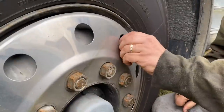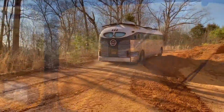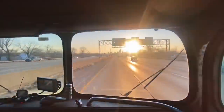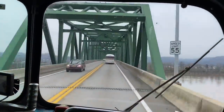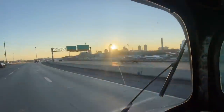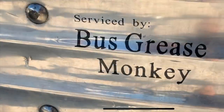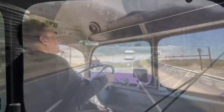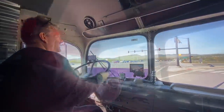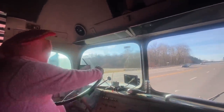Check the air and all those duals. It's that bus grease monkey, don't you know? Well, he's got a long, hard ride in on Lenny the Silver Sides. Get that bus grease monkey on the road. Well, he's got that hammer down and that 471 Detroit. It's that bus grease monkey on the road. He travels all around and he's coming to your town. Get that bus grease monkey down the road.